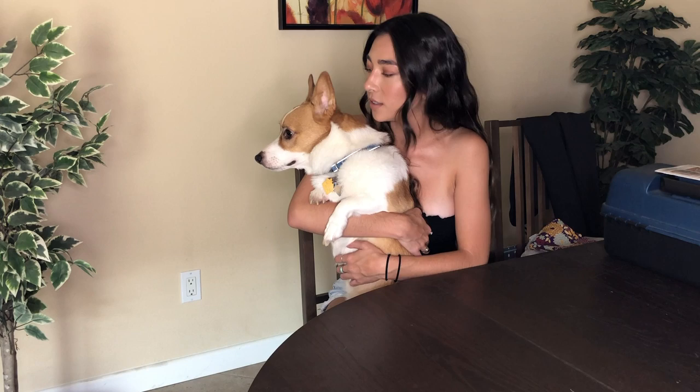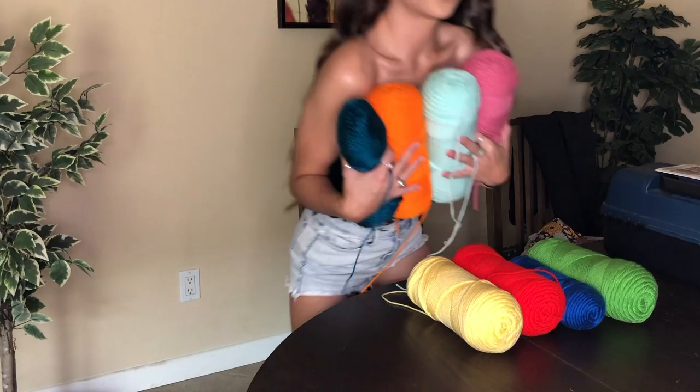Hi guys and welcome back. I've been having this urge to make a mini skirt out of granny squares, so that's what this week's video is gonna be all about. The simplicity of this idea is that I would make all the granny squares separately and then sew together the squares to create the body of the skirt. I thought briefly about making all the granny squares match, but my too-much gene kicked in, so I'll show you the yarn I'm going to be using.